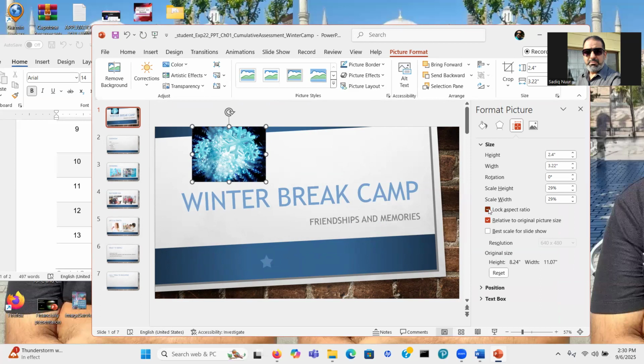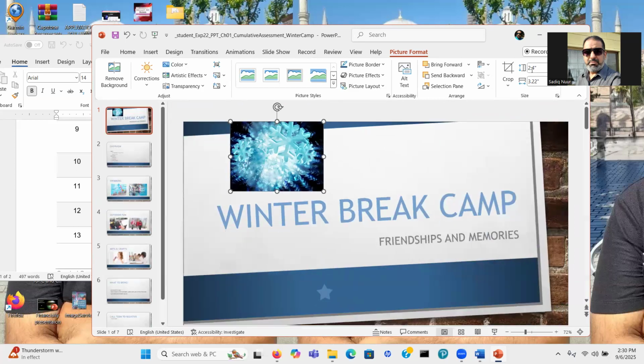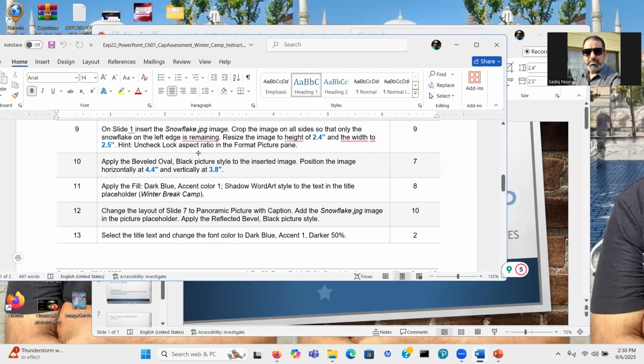So unlock it. Click on it to take it off. Now, whatever you're going to set is going to stick there. So 2.4 and the width has to be 2.5. As you see, it's not going to change. So this one is done. We changed the height to 2.4 inches and then the width to 2.5. All right, as you see here.